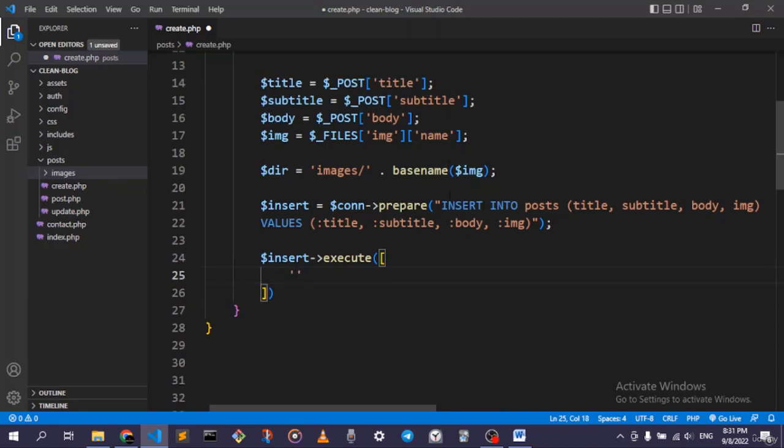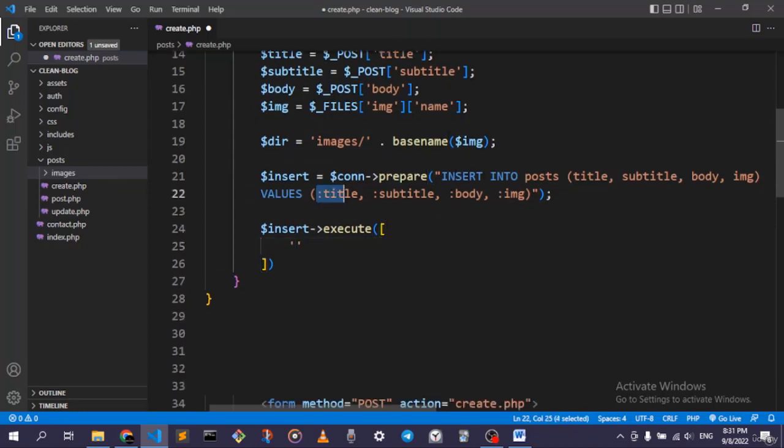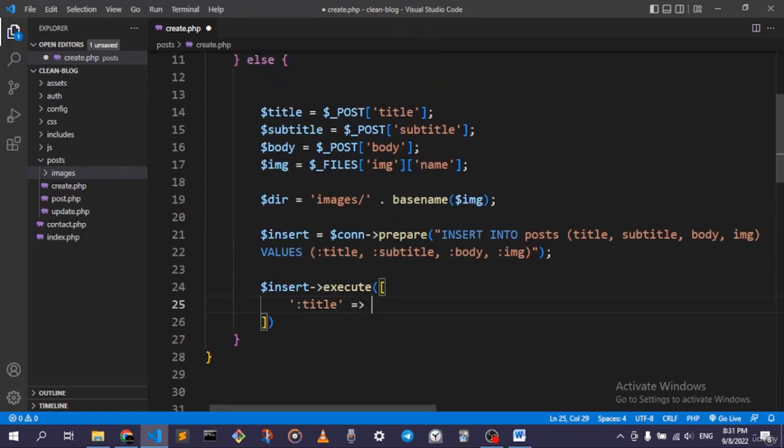Now we need to handle every one of those. Down here, we've already used the prepare statement, which is a way to protect our database. We're not going to insert the data right away. We're going to give them handlers down here and handle them right over here. The first one is the title, and we are going to assign it into our array down here with the data that we already captured.